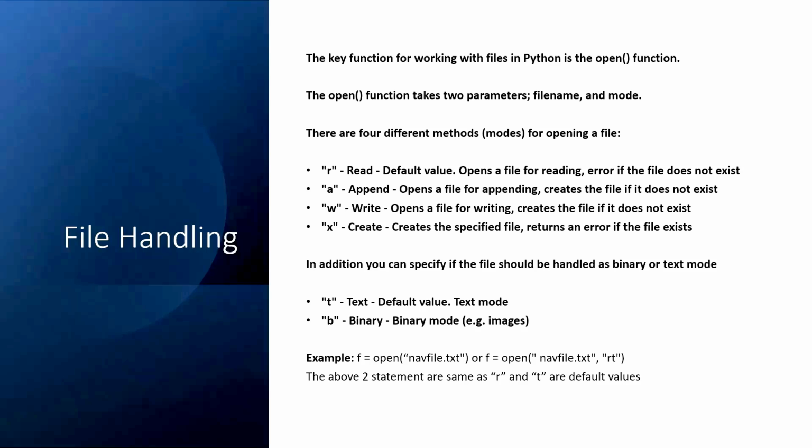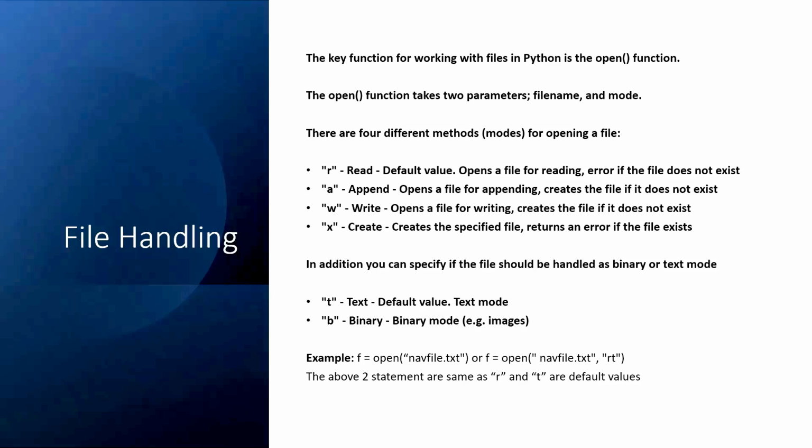If a file exists, then it will append from the end of the file, and if the file does not exist, it will create a file. The third one is W, which is writing a file. It creates a file if it doesn't exist. If the file exists, it will overwrite everything inside the file. And the last one is X. It'll create a file, but if the file exists, it'll give you an error. This will be useful if the file exists and you don't want to append to it or overwrite it, you want to tell the user that the file exists, so take some action. That's where you will use X.